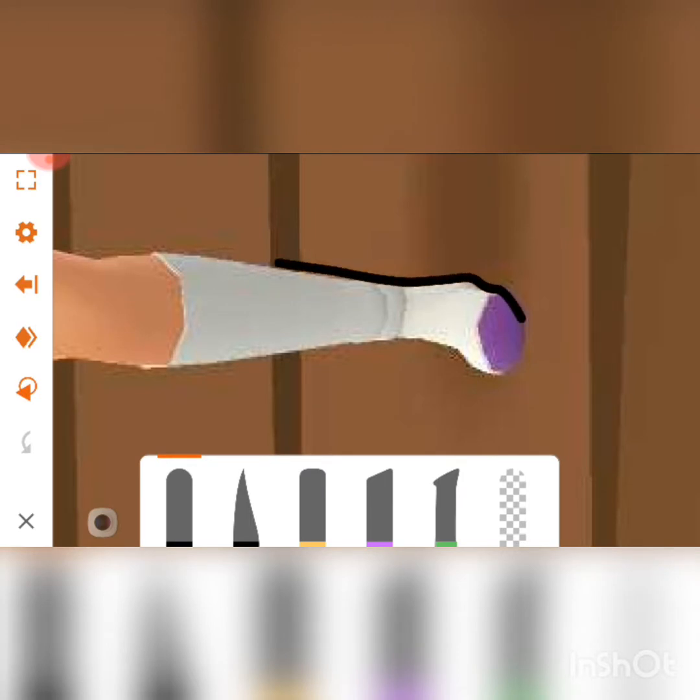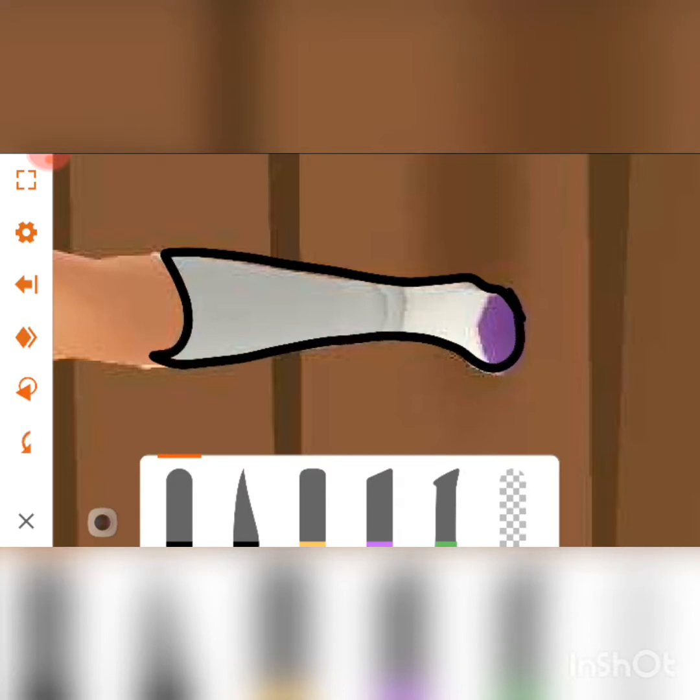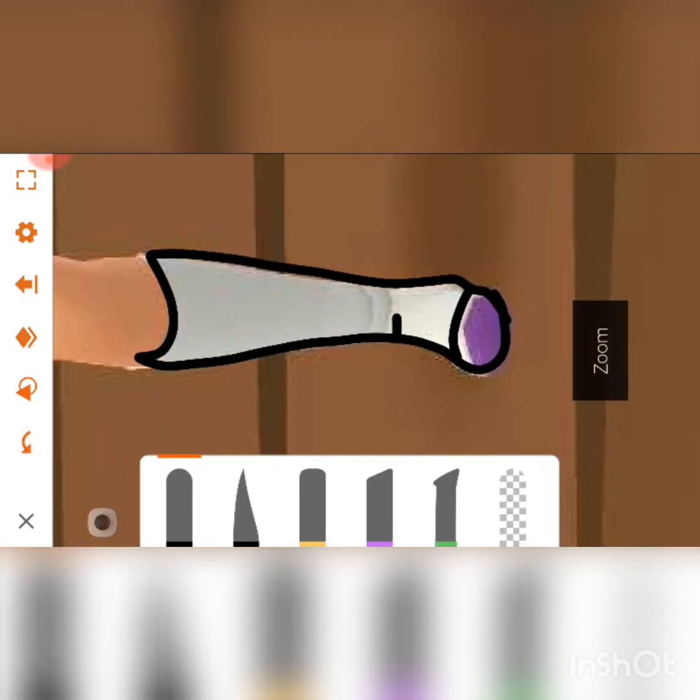Just going to outline it. It doesn't have to be exact unless you want it to be, because you can just proportion it how you want to. Make sure it closes completely, because if it's like this, when you fill it in, it's going to go everywhere or it won't go, so you want to make sure it's closed. Just going to draw a lot. Oops. They don't have to touch the left side. I'm just going to make them because socks are like that.